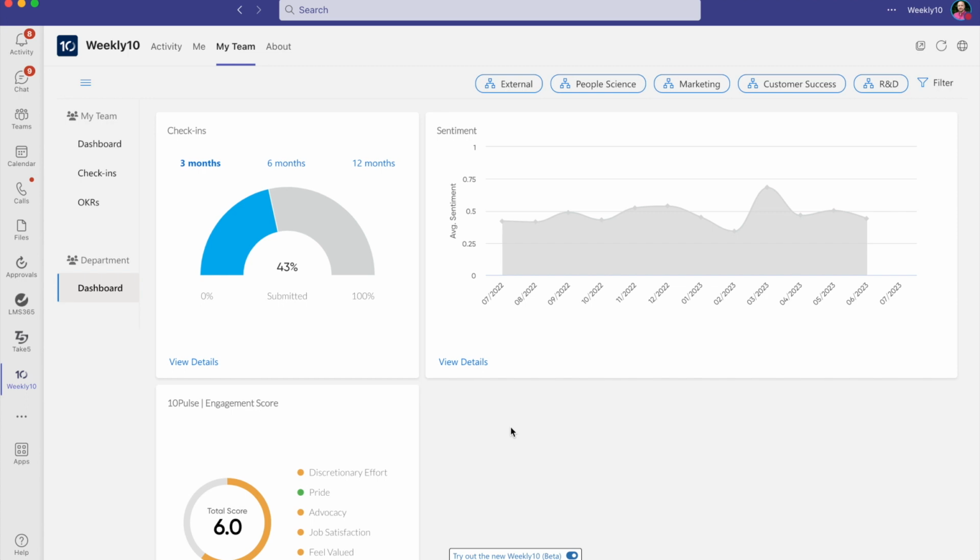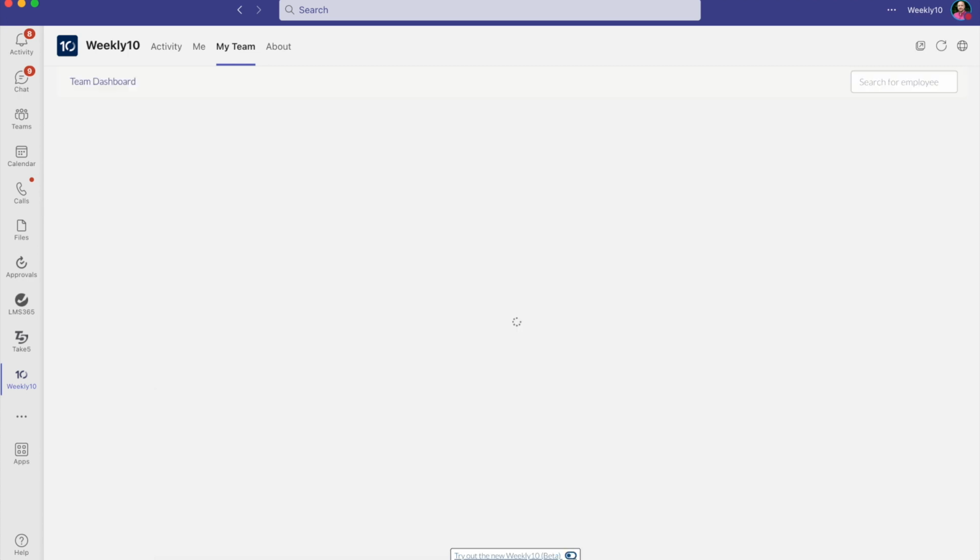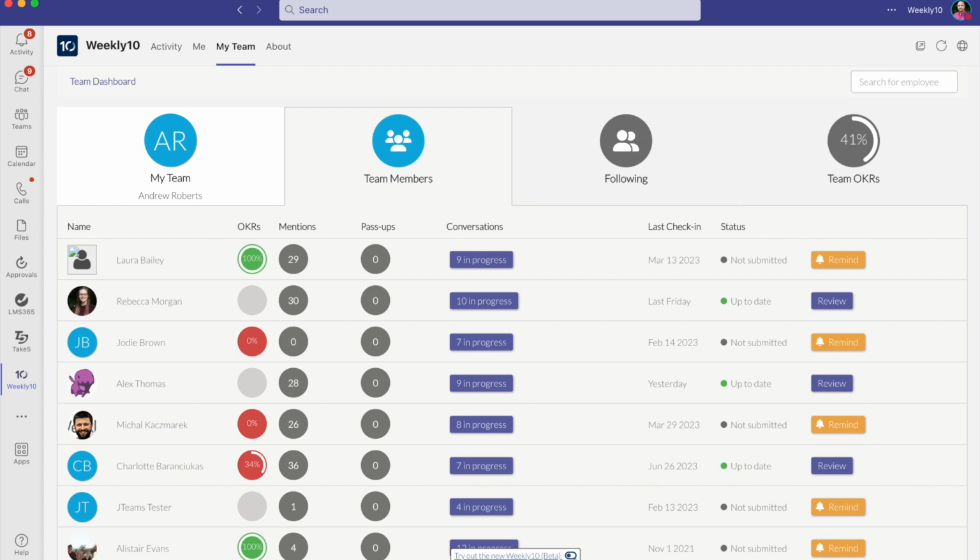We're really looking for lots of feedback on the new UI. So if you have got any feedback, just follow the link within the UI itself to provide that feedback. And if you want to switch back to the old legacy UI for a little while, no problem at all. Just simply click the button and it will take you back to your existing user interface.